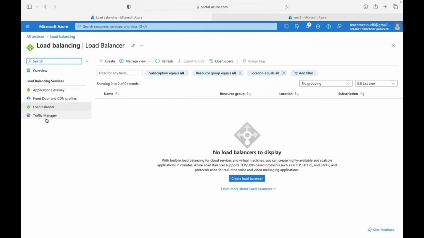So we wanted to set up Azure load balancer, means normal load balancer. Very basic step we need to use.